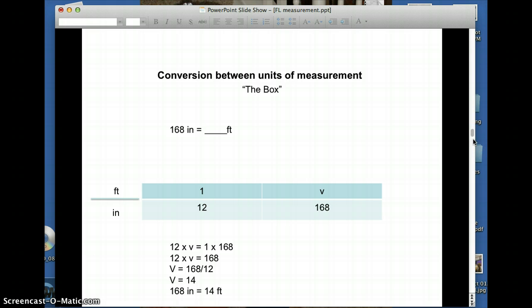That is the box. So let's look at another conversion between units. This time we're going to go from a larger unit of measurement to a smaller unit of measurement. Alright, same thing. The larger one goes on top, the smaller unit goes on bottom, because 1 yard equals 3 feet. A foot is a third of a yard. This all came from my formula chart. This information comes from your problem. I don't know how many feet, so I use a variable, but I know it's 12 yards, so I put in a 12, and then you cross multiply.